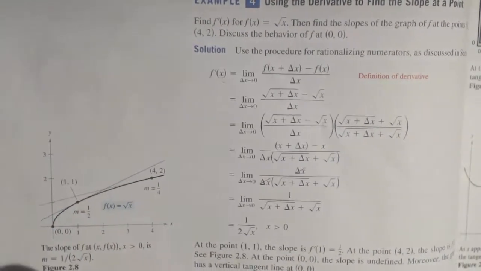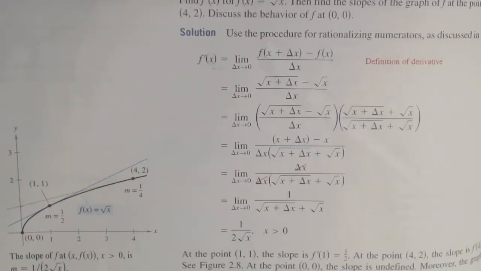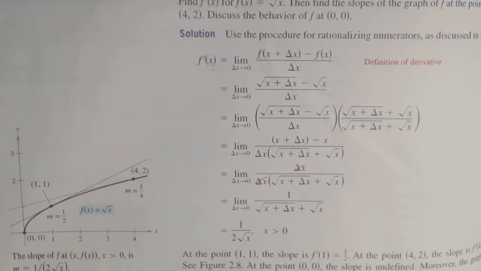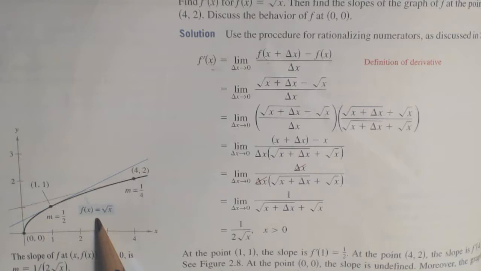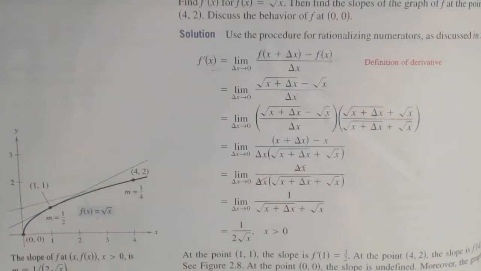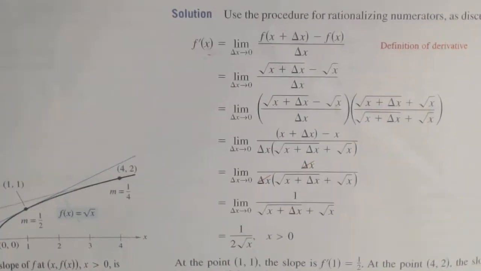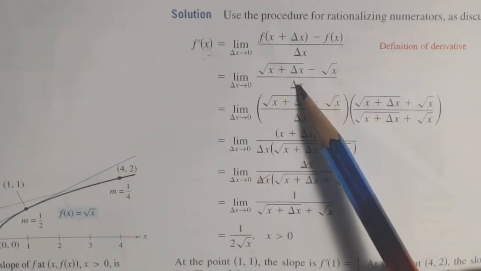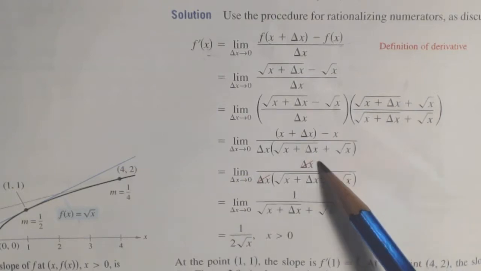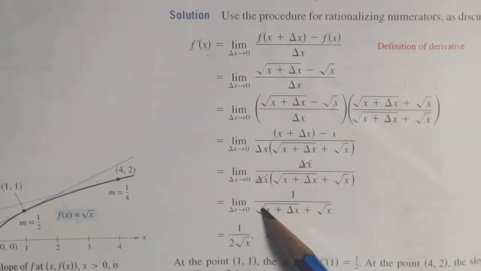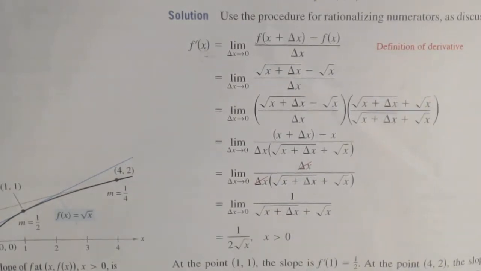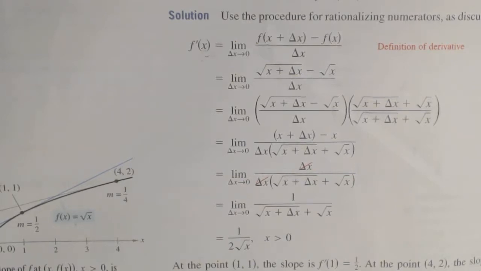Okay, you might remember this example. Here we're finding, for the function f of x equals the square root of x, f prime of x by the limit definition of the derivative. And you might remember that this is the one that you had to multiply by the conjugate. And it got kind of messy, but eventually you could cancel out some x's, and you ended up way down here. It was 1 over 2 root x. Okay, so that is using the formal definition of the derivative.